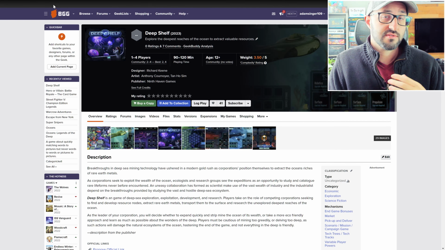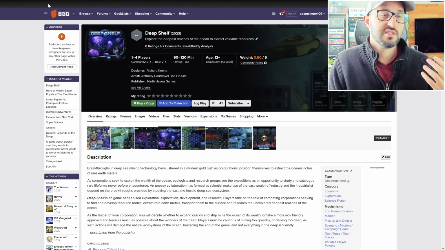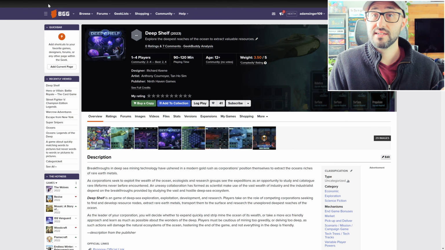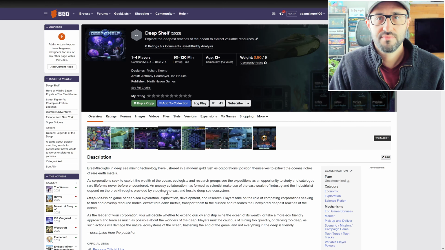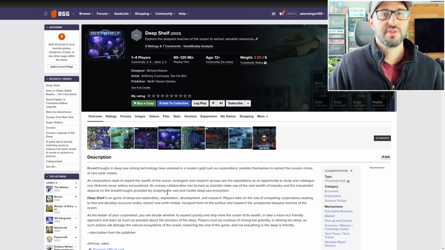There's not a whole lot of games released by this publisher yet for them to really have a track record of quality games, but just from looking into the gameplay of this one, I think it does look like a solid game. In this game, players are playing as corporations harvesting resources from the ocean floor, and players are going to have to balance how greedy they want to be because you will have an impact on the ecosystem, which is going to speed up the end of the game.